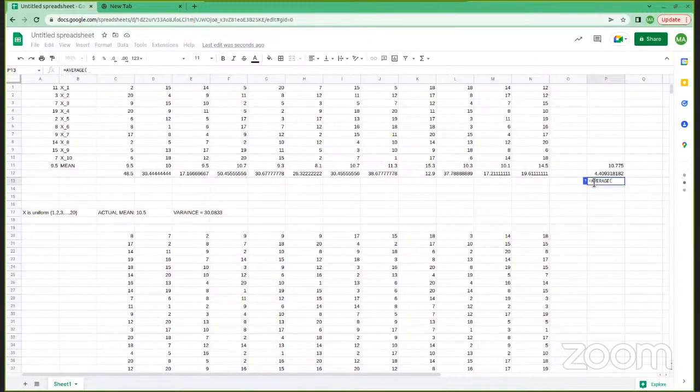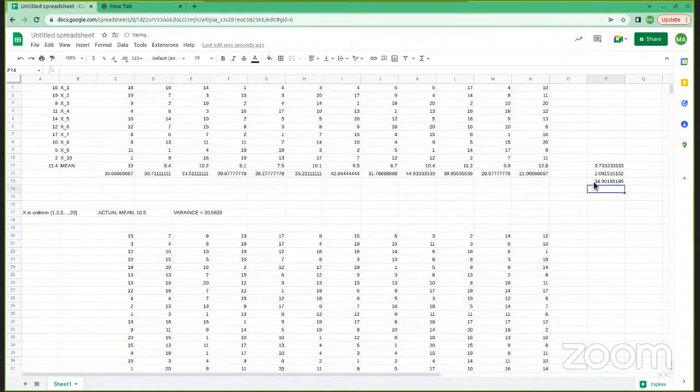Average of C12, 2 and 12. Expected value of sample variance. So you see, the expected value of sample variance is 34.901. So somewhere nearer to 30. It is not equal to 30, but somewhere nearer to the original variance. Why is there this much difference? Because we have taken only some 10 samples each time.